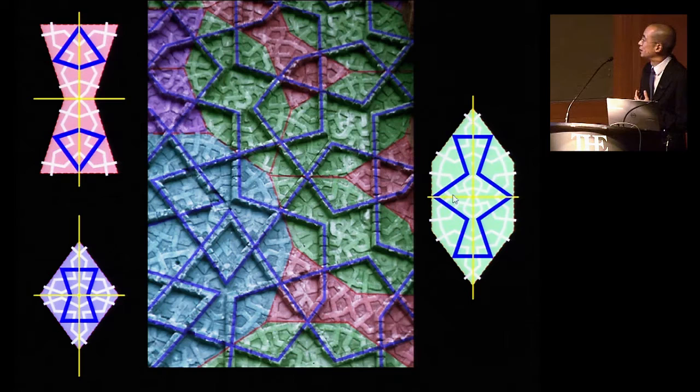But now I only need to place two or three lines. By symmetrizing within the tile, so flip it left, right, and top, bottom, I generate the whole tile. And then by tessellating or putting a set of these tiles together, now we can have these double continuous nets with different kinds of symmetry in a very, I think, understandable way.